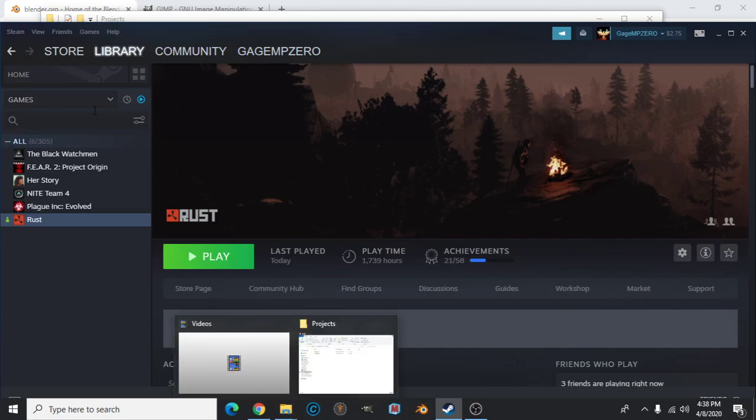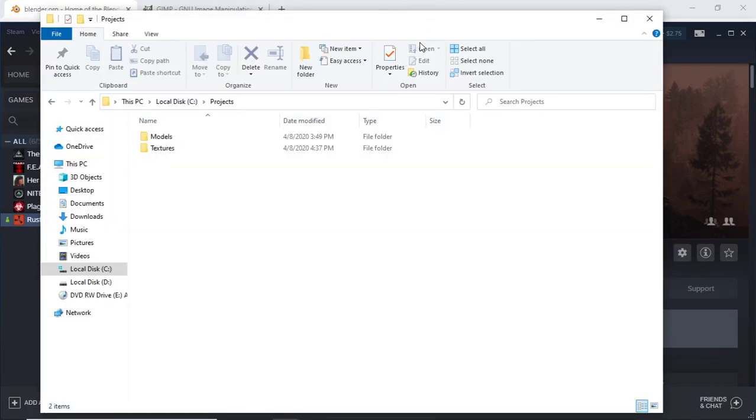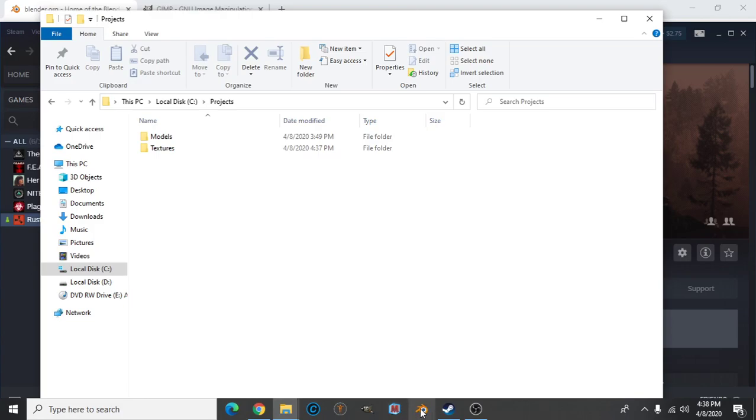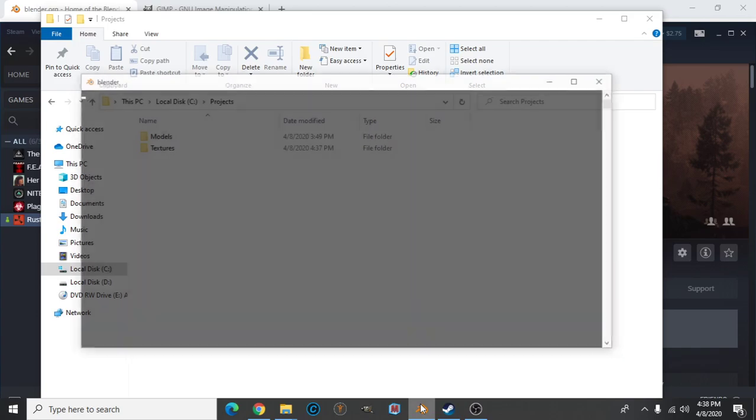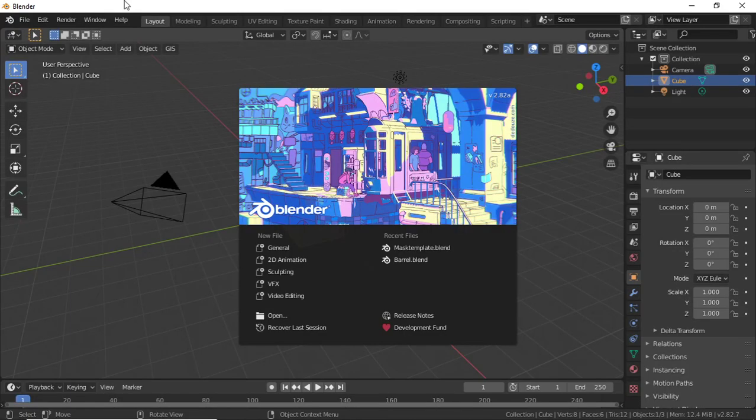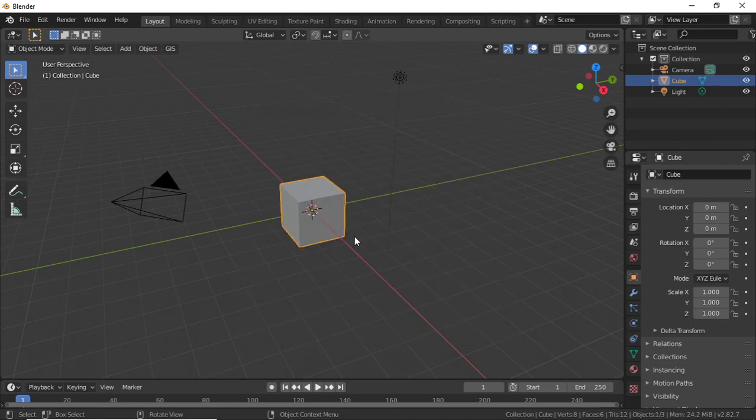Then you're going to open up Blender. Right. I dragged and dropped, especially if you're editing. Drag and drop them down here. That way you can just click on them and get them ready to go. So we're dragging, dropping, and now we're good.